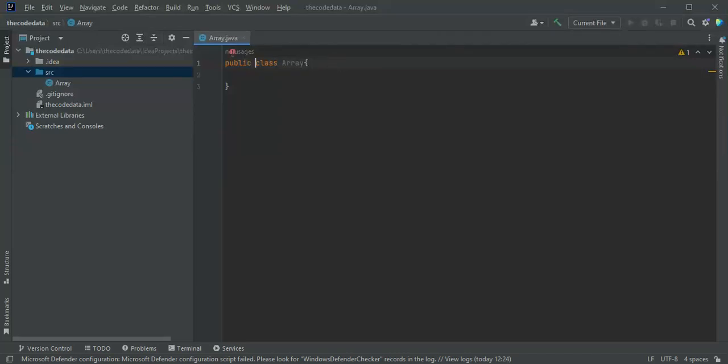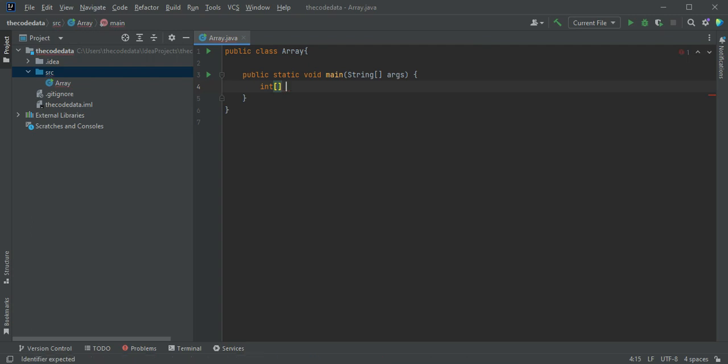Okay, so in this video we are going to work with arrays in Java, basically a 1D array. First I'm just going to create a main class, and after that we will see how to declare an array and many other things. So first create a main block, and for declaring an array we need to provide first the data type, then square brackets, the array name, and after that we need to give new, the data type, and size. I'm giving size 5. So in this array we can take input for only 5 elements.